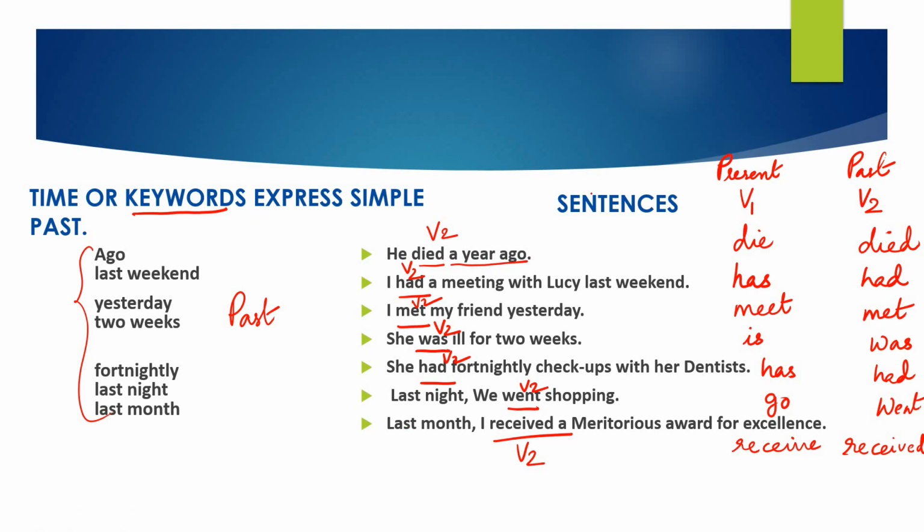So we understood how the verb V1 has changed to V2 in all these sentences. We know that it is the V2 form of the verb that we use in simple past. At the same time, we should be clear that there are certain keywords that are used in a sentence to denote that the action itself got over in the past.